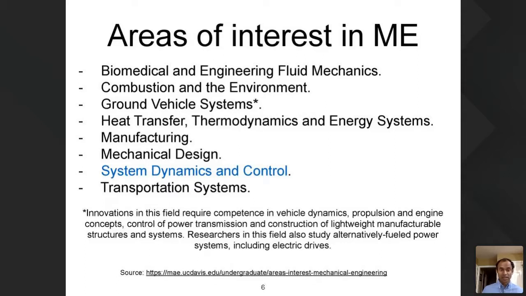For example, if you're passionate about the environment, you will of course study some alternate fuel or fuel cells. And if you're interested in manufacturing, you will choose a similar area in manufacturing. So my area, how I chose, my area is still system dynamics and control. How I selected that course is a very, very interesting story.